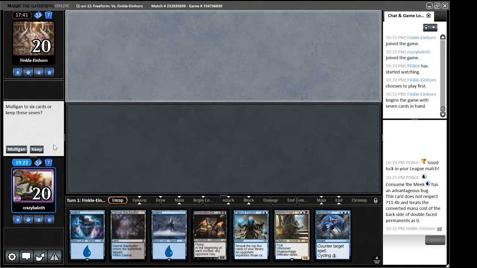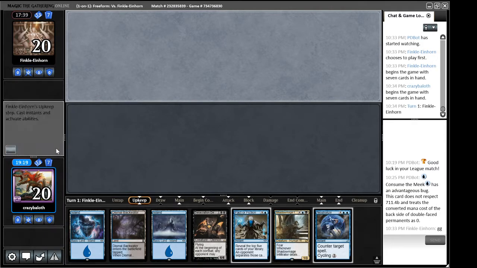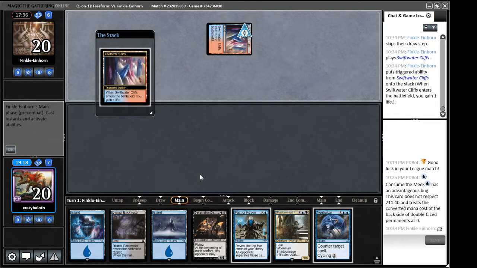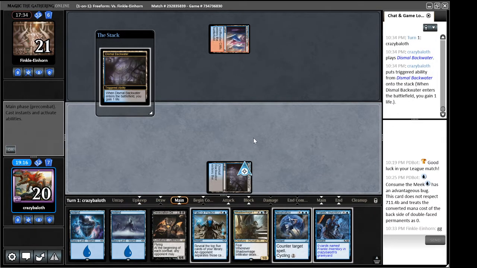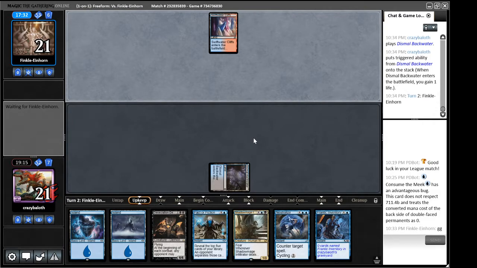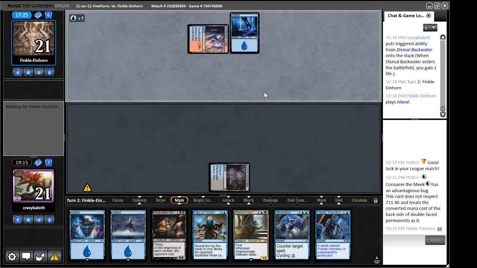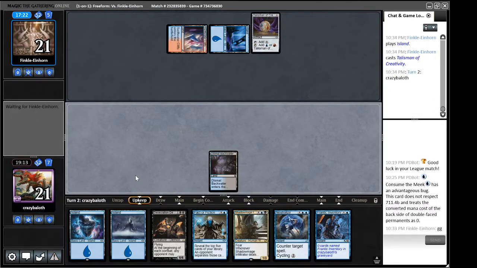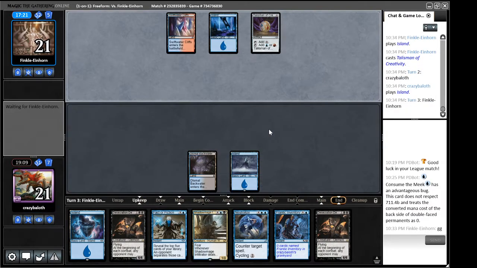This hand's pretty slow, but they're a pretty slow deck, so I'm gonna keep it. Swiftwater Cliffs. I see your Swiftwater Cliffs, and I raise you a Dismal Backwater. Crystals. Oh, there's water coming out of the crystals. We have a talisman. We got Desecration Demons for days.